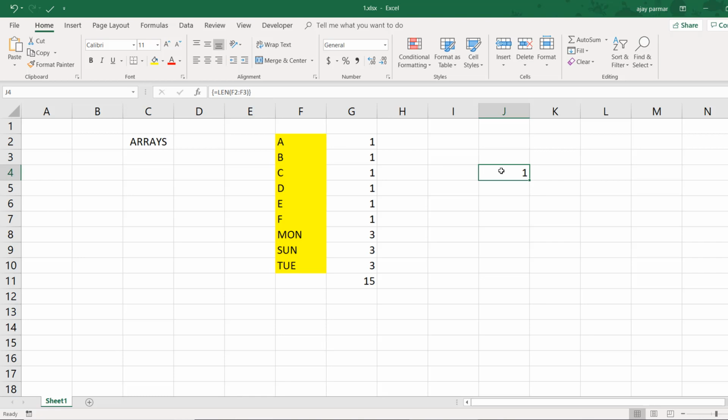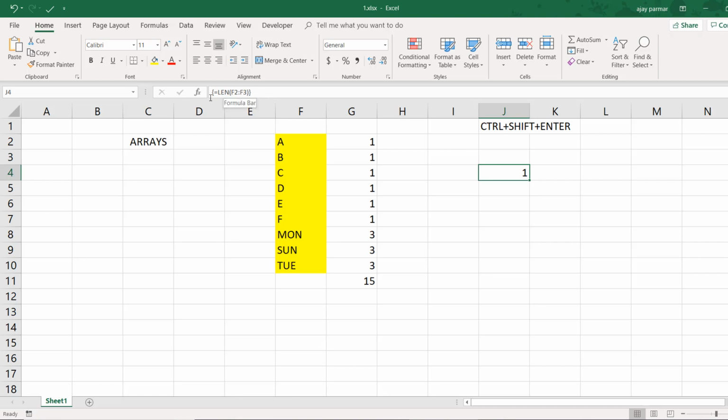Actually, it is not giving you 1, it is actually giving you 1 comma 1. I'll show you that, but understand what is happening here. First of all, I used Control Shift Enter. Control Shift Enter is how Excel inserts the array. So whenever you want to use an array formula, be it any formula, like here we are using the length function, you can use max, sum, offset. We will use a lot of Excel functions, but every time we use them, we don't press Enter, we press Control Shift Enter.